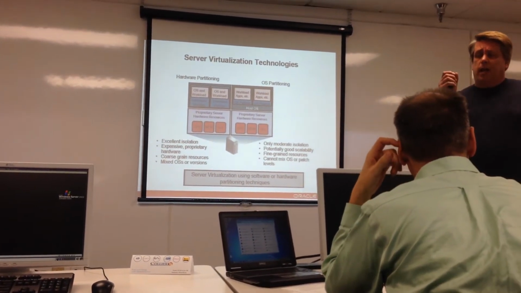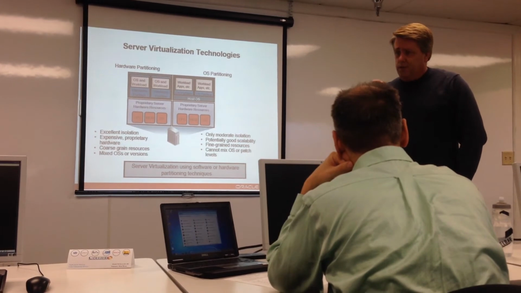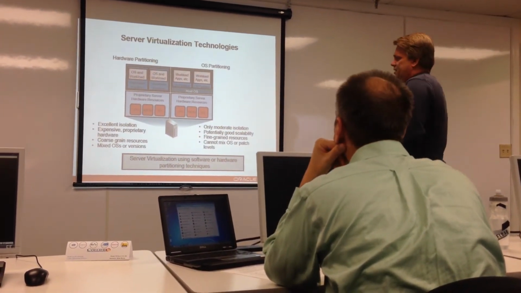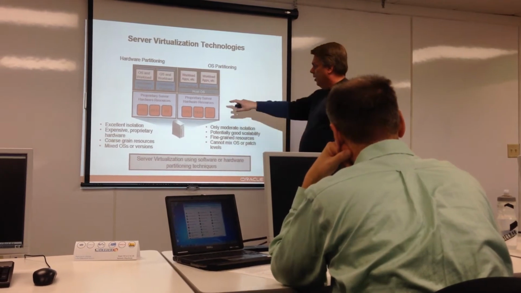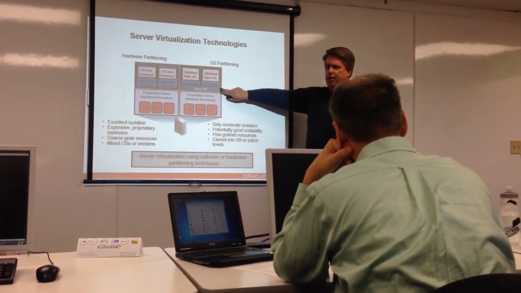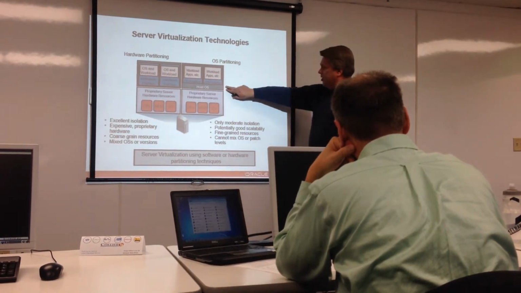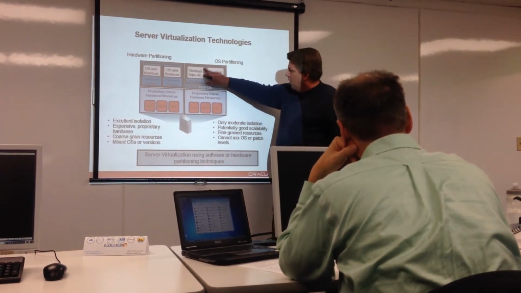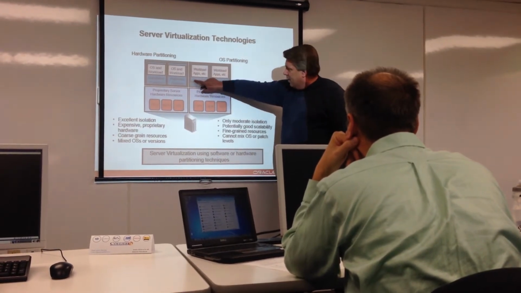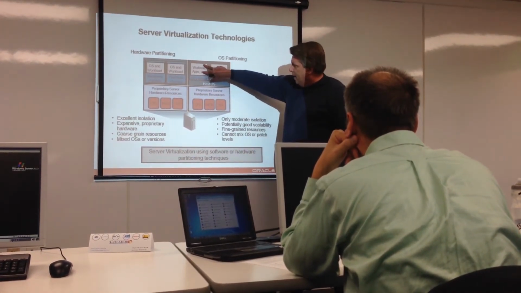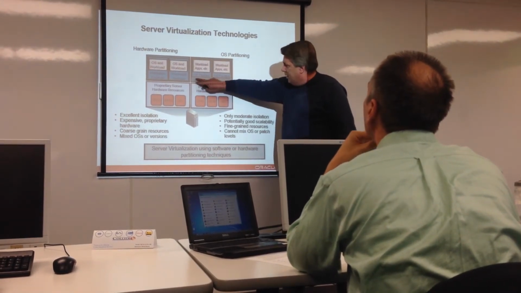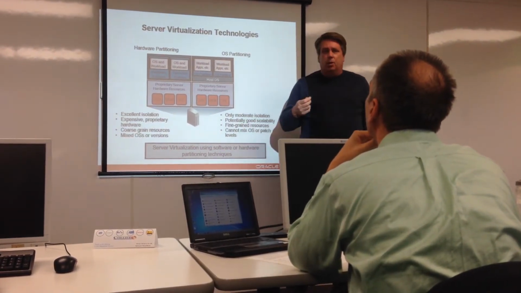Next, OS, or operating system partitioning. Oracle Solaris and Oracle Linux zones is what we're looking at here. There's actually an isolation, if you will, or a partition of the host OS. So I'm running Solaris 10 or 11 out here. I'm running Oracle Linux here. And what I'm doing is carving up an operating system partition. Then inside of the OS partition, there are separate applications, separate workloads running. But behind the scenes, we're actually running on a common host OS.